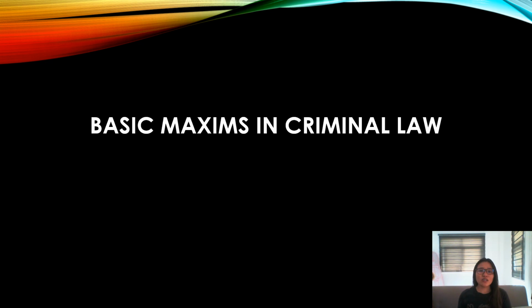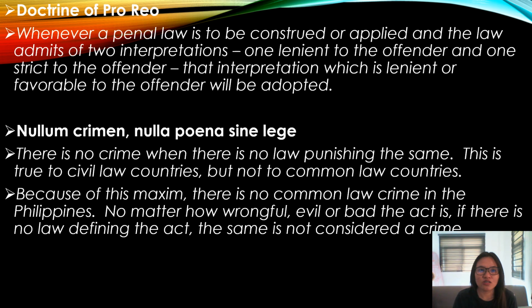Next, okay, doon naman tayo sa basic maxims in criminal law. Naalala niyo ba yung palagi kong sinasabi na there is no crime if there is no law punishing it? So, tignan natin kung ano yung kabaliktaran niya in a Latin word. Okay? So, first, doctrine of pro reo. Ano nga ba itong tinatawag nating doctrine of pro reo?